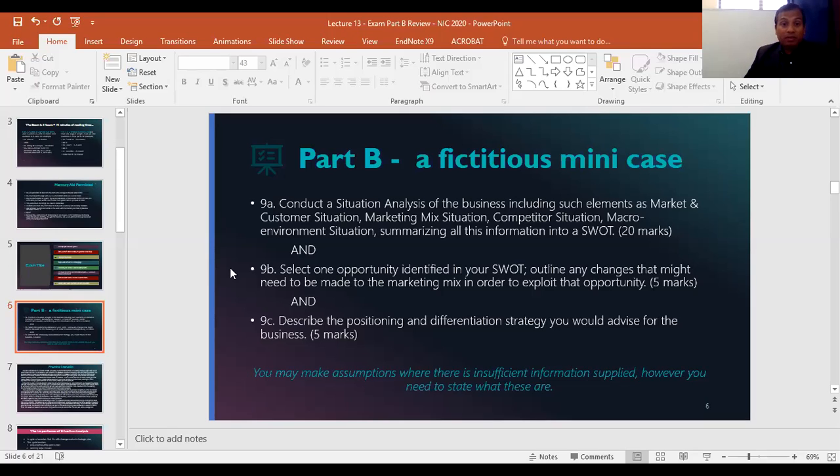So you can think about situation analysis. We have done the situation analysis. Your group assignment part 2 was actually a situation analysis report, which you have done more recently. So I'm assuming that all the key points will be in your mind around the market and customer situation, marketing mix situation, competitive analysis, or the marketing environment situation. So that will be 20 marks. Huge marks, so you need to devote a good amount of time. You need to write at least paragraphs covering all these aspects.